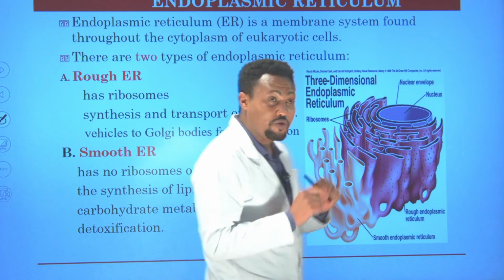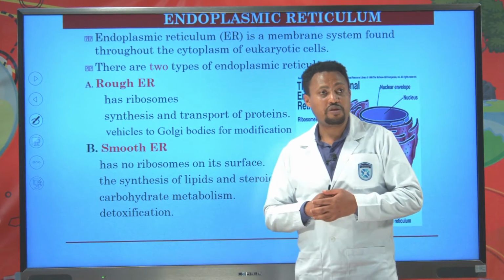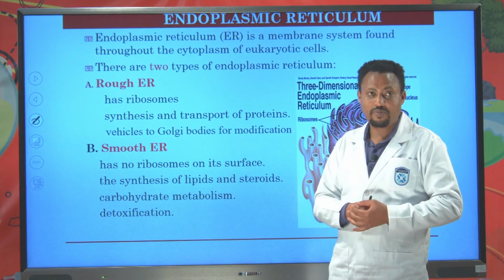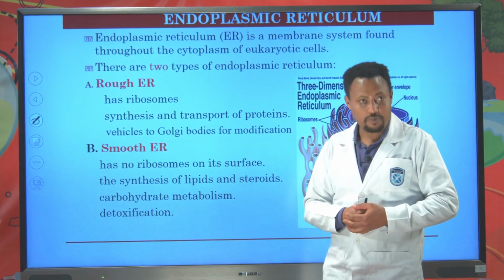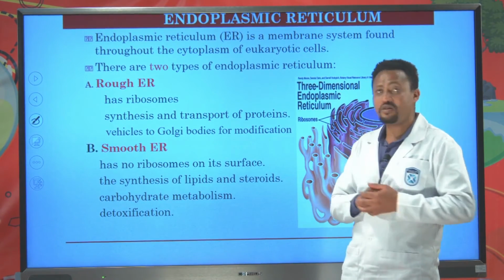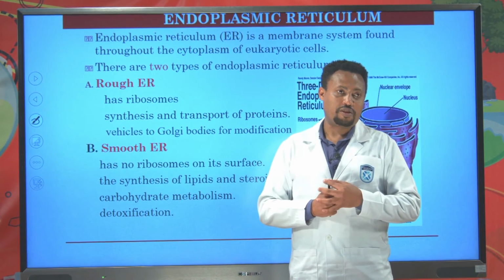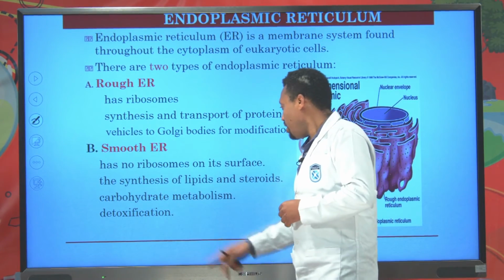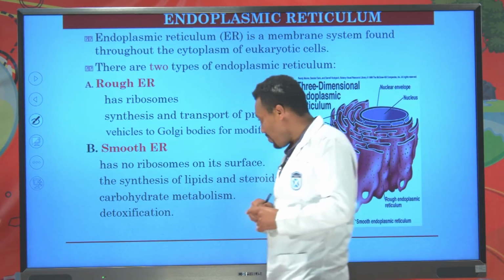And you might see two kinds of endoplasmic reticulums inside a cell. One is called the rough one, because it is attached with granular structures. Ribosomes are attached on it. And so this endoplasmic reticulum produces protein, transports protein through vehicles to where they are necessary, maybe to Golgi bodies for modification, or to others. Smooth one is agranular endoplasmic reticulum. It doesn't have ribosomes attached or anything. So it just helps in the synthesis of lipids, steroids, and it helps in detoxification and metabolism of carbohydrates.